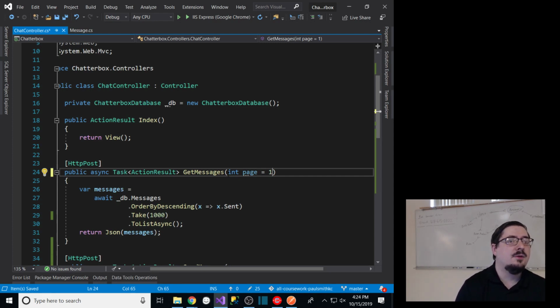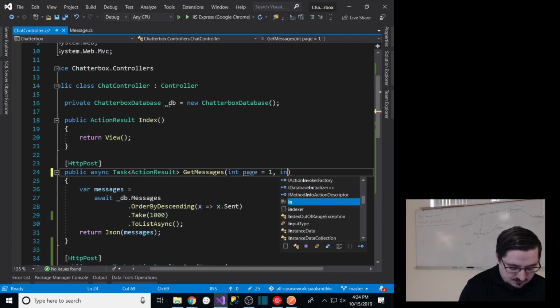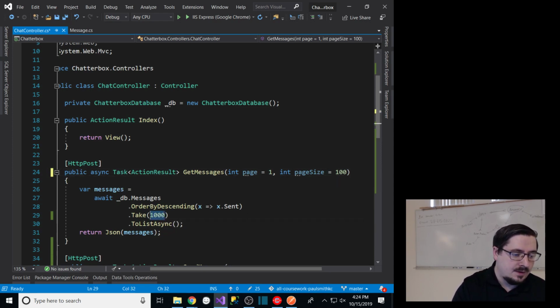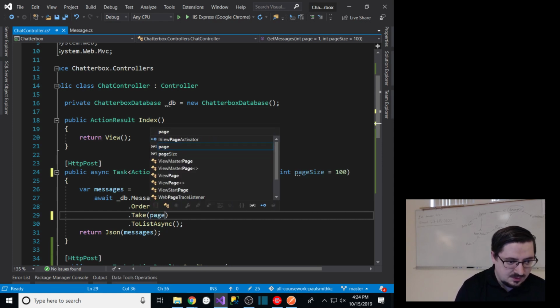I just add parameters and do paging. It becomes relatively simple because then I could say page size, or maybe I make that just 100, and then I just say page size.